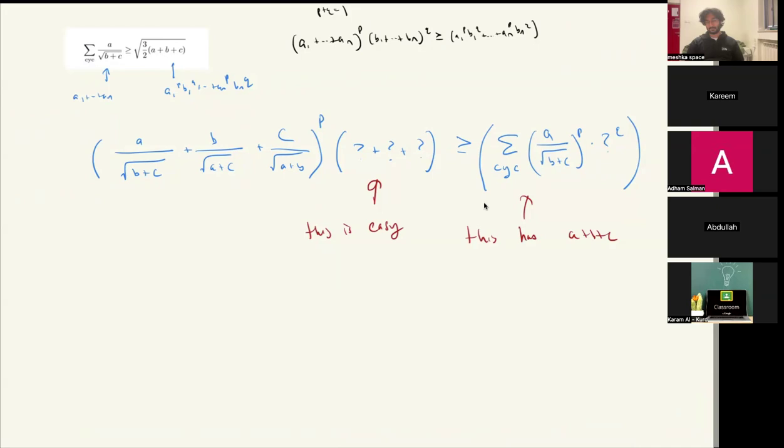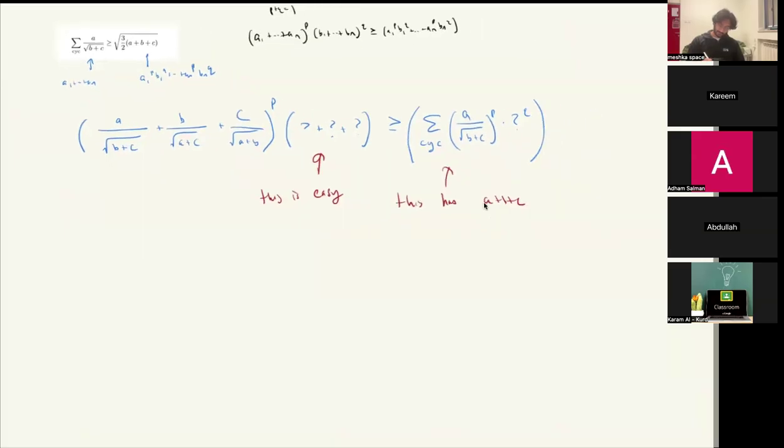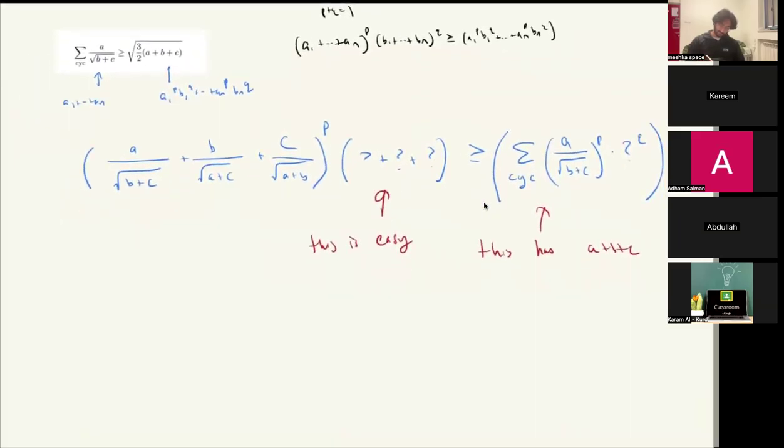Well, P is obviously 2/3, right? I was using the other way of Holder on this. It's the same, but yeah, 2/3, 1/3. So the point is, you want to do 2/3, 1/3. Yeah, so we'll make P and Q 2/3 and 1/3.